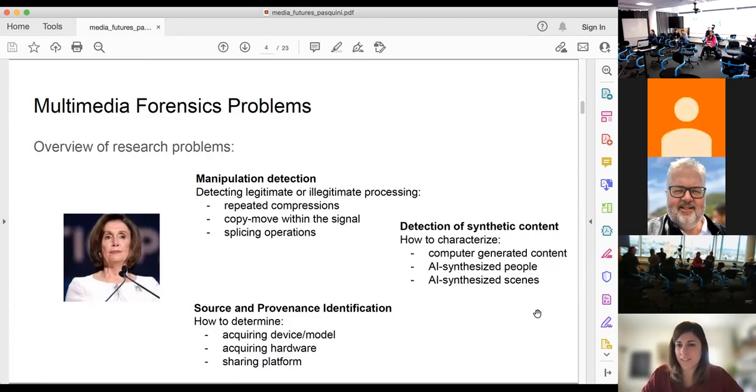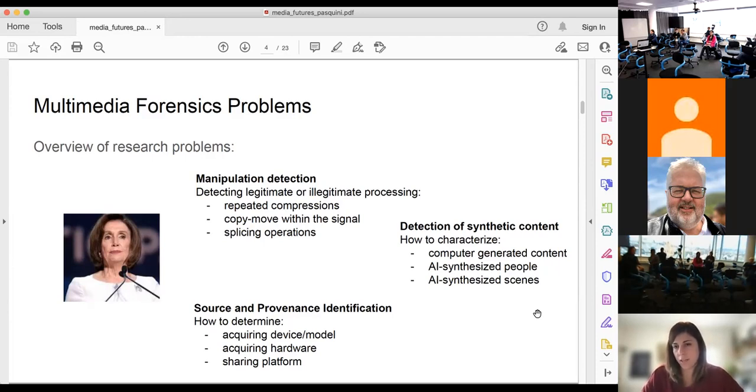So everything that is essentially synthesized completely or even partially through the help of AI, which really helps in speeding up these processes, automating these processes, and making them accessible to a wider public. So this is, let's say, the last frontiers of the last years.